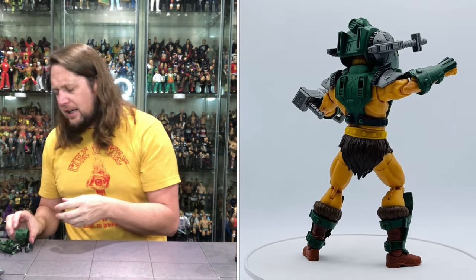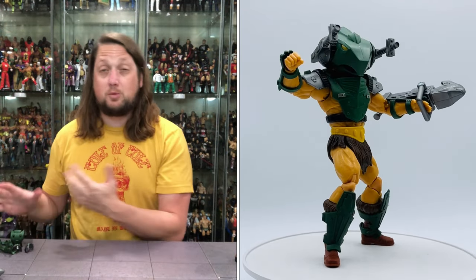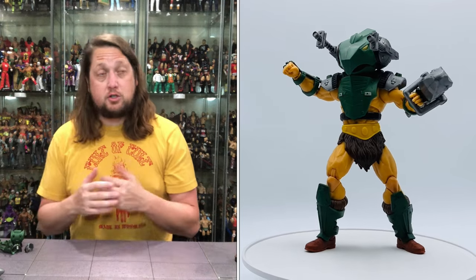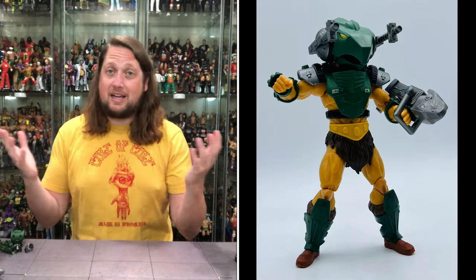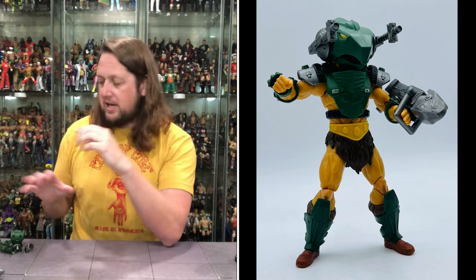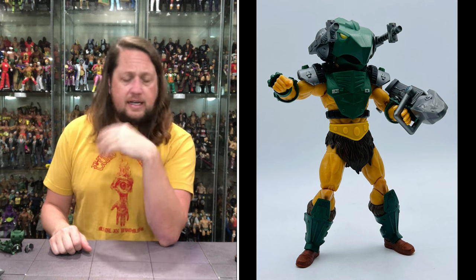Definitely interesting. It's just weird to think what would have become of He-Man if they would have went that direction? Would it have lasted? Would it have transcended the years? My guess is probably not. I don't know, but I guess hindsight is 20/20, as they always do say. But there is the little second look of Vykron. If you want to do that, you can do it that way.